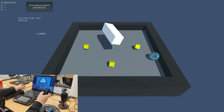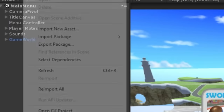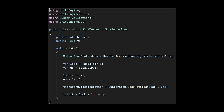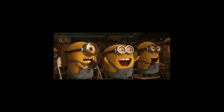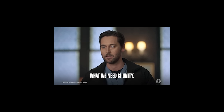In the Rollerball project, I actually figured out how to control the Wii Remote, but now I want to explain it. Nintendo gives Unity access to a list of packages, and inside of those packages contain example code. They don't do anything, but they do give you the functions that you can use to reference the buttons, the controllers, the accelerometers, pretty much everything you'd ever need for Wii U development. The only problem is, it doesn't give any real-world examples, it only gives you the basics, so we need to be able to figure out how to apply buttons and accelerometers and gyroscopes and all of the extra features that we need to use for this project.